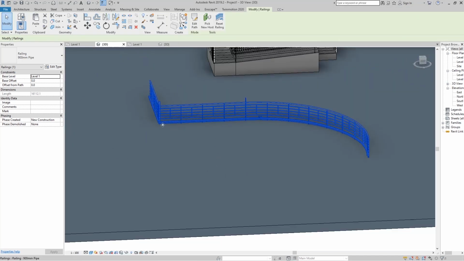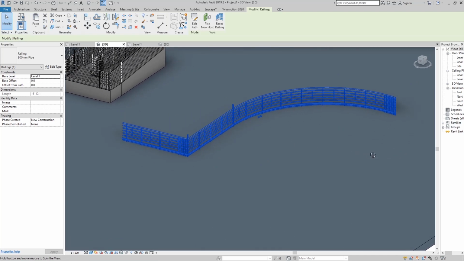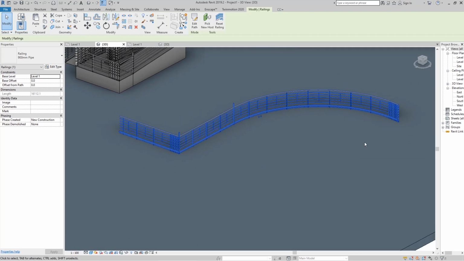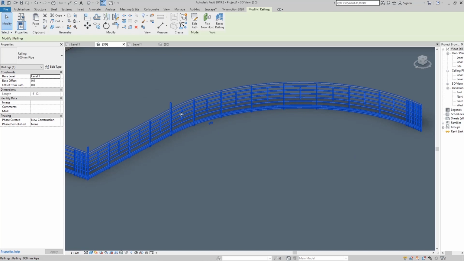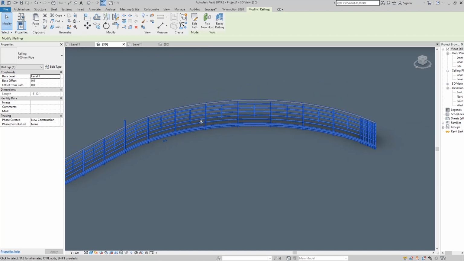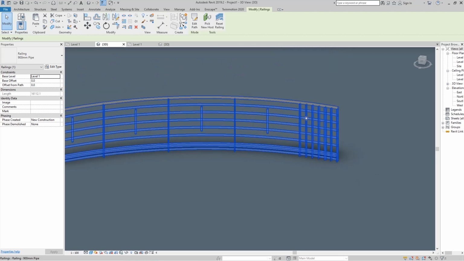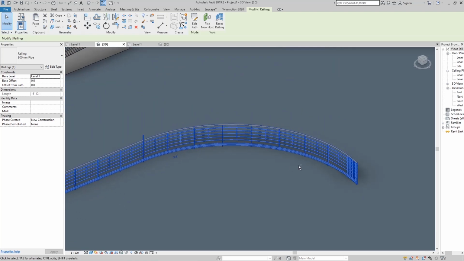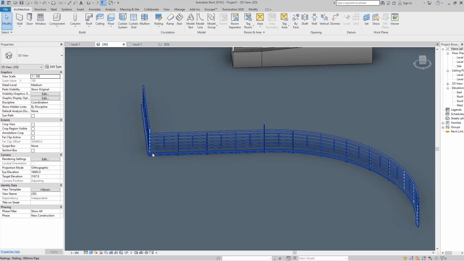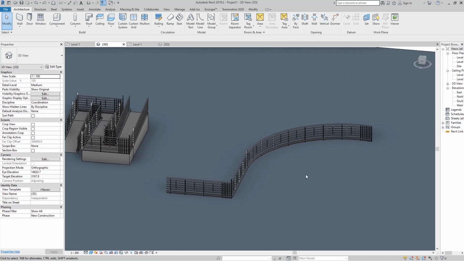And also for these elements, we have here 1, 2, 3, 4, 5, 6, 7, 8 full patterns, and then this rest piece is going to fill with that other pattern. But here you can see we have only exactly 4 patterns of the railing.